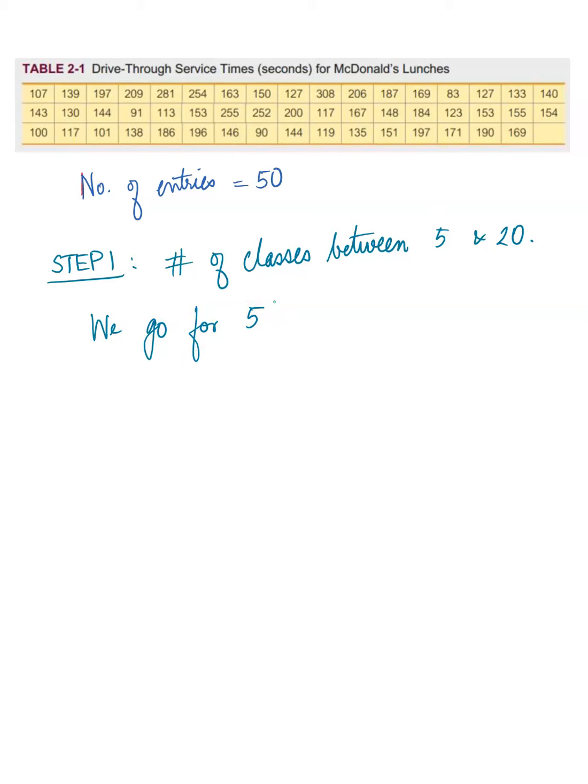So I'll just say we go for 5 classes, because you need a very large data set to go all the way up to 20. Otherwise, you break it down so much that you really can't see the pattern. So you want to be reasonable in the way you partition your data. We've selected 5 for step 1, so we're going to have 5 rows, 5 sets of intervals. Step 2 is where we calculate the class width.